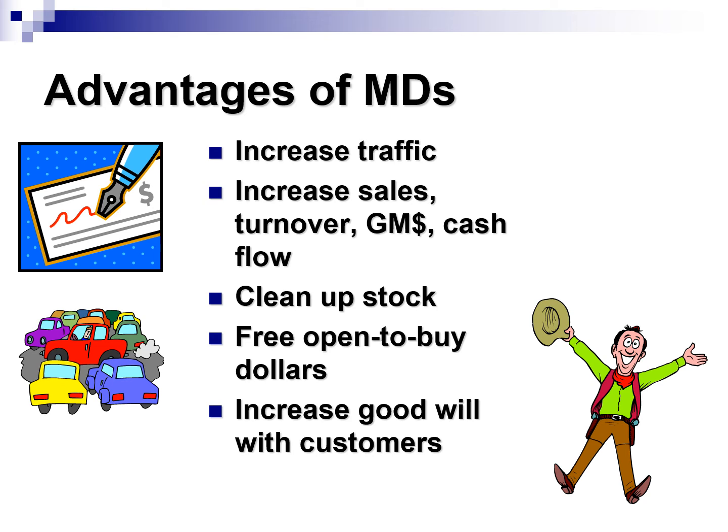Sometimes markdowns can help us clean up the stock, especially slow selling items. We can clean them up faster if we take a markdown. And markdown allows us to free open to buy dollars. Open to buy is a term that we're going to discuss in more detail later on in this semester. The open to buy is basically the dollar budget for us to use to purchase new merchandise. Okay. By taking a markdown, that reduces the retail value of the current merchandise, and that much of a reduction can be used to fill up new merchandise in the store. So that's what I mean by freeing open to buy dollars.